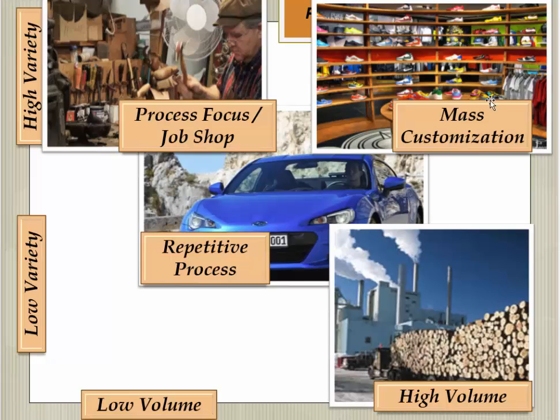So these are the four big types of processes that we would manufacture it. And as you might imagine, this one is going to have a lot of high costs right at the beginning for the equipment and all that stuff. But then the cost per unit is also going to be kind of high. But the cost overall is going to be much less here than it is going to be down here, like for the equipment and the land and the facilities and that sort of stuff.